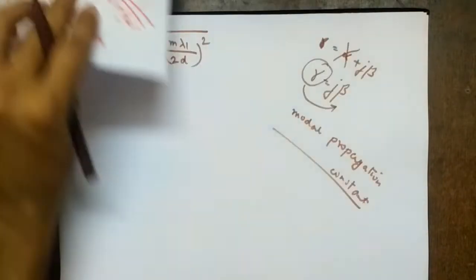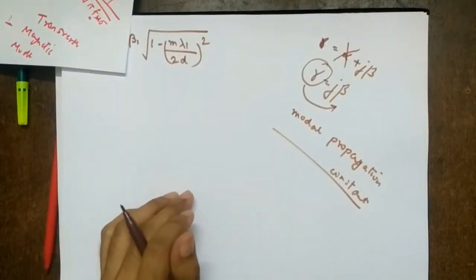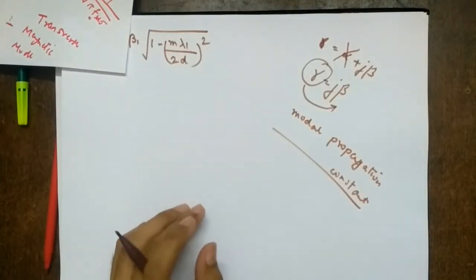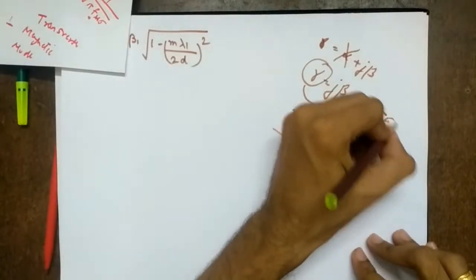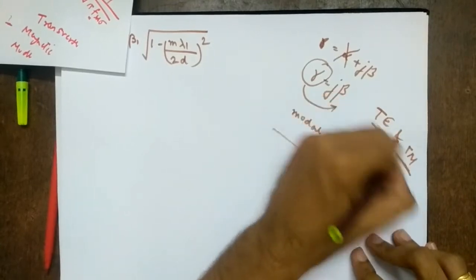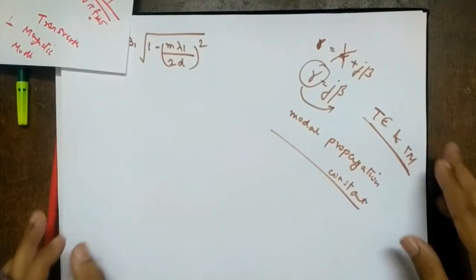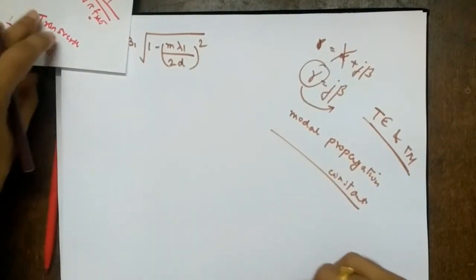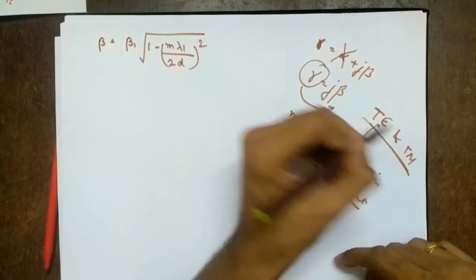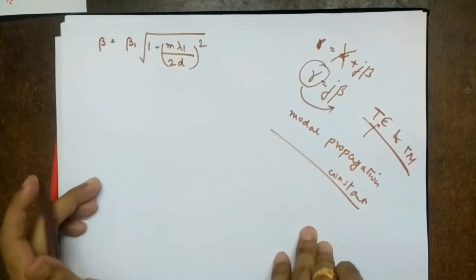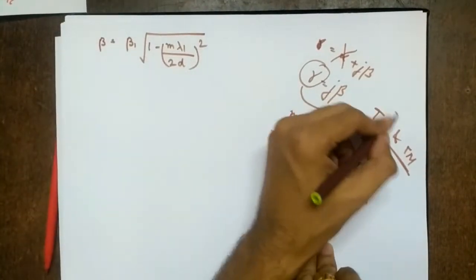You can answer in this way: in the waveguide, the electromagnetic wave travels in the form of modes, which are TE and TM modes, which indicates that the wave can be launched only at some discrete angles of theta. So these particular discrete angles of theta are designated by TE and TM modes, which is called modal propagation. So that propagation happens only due to this mode.